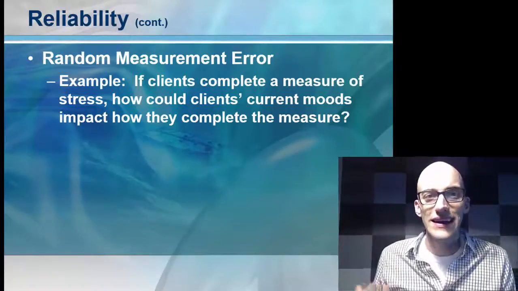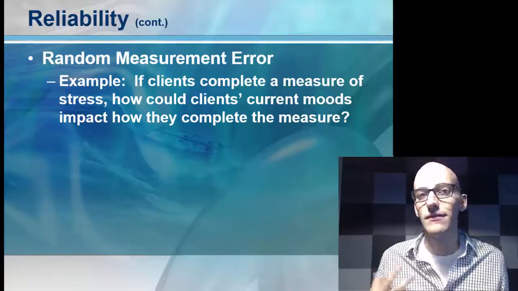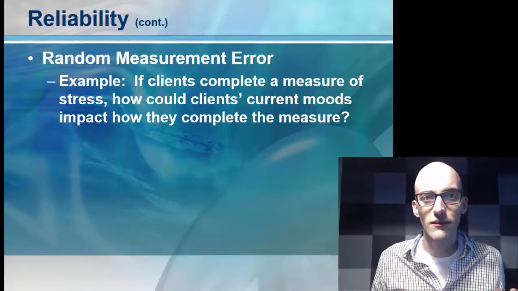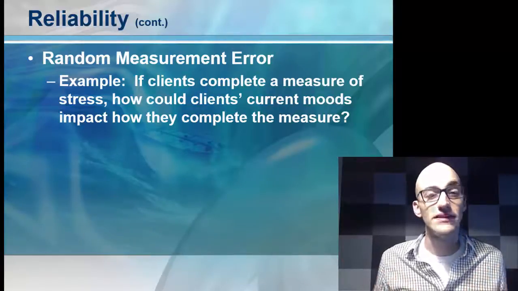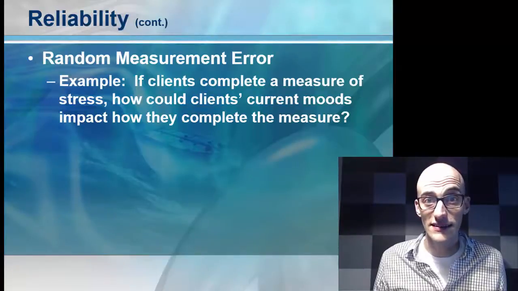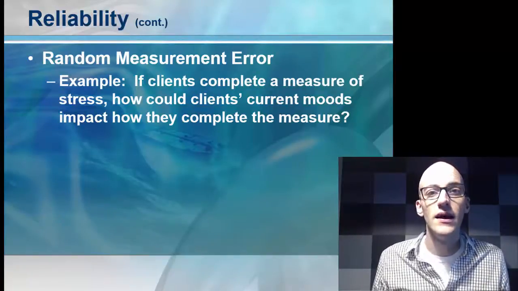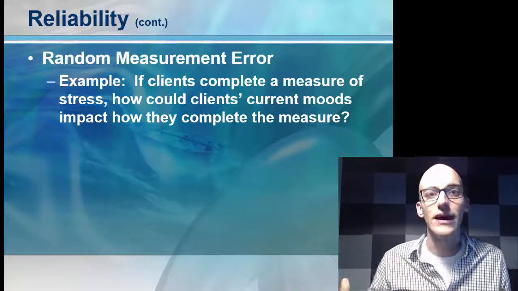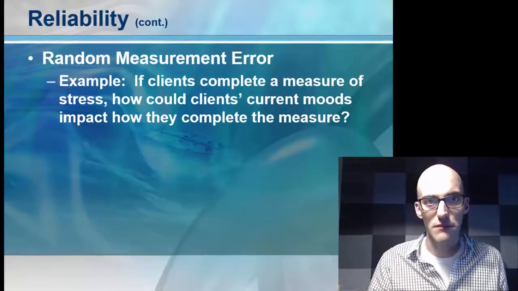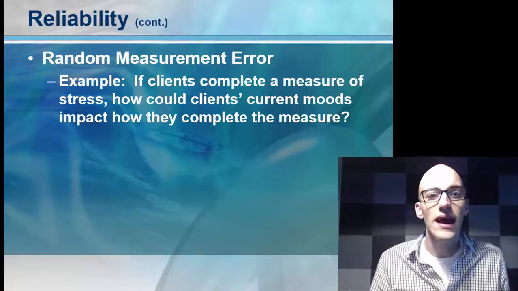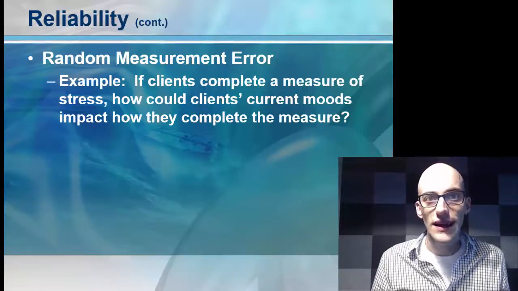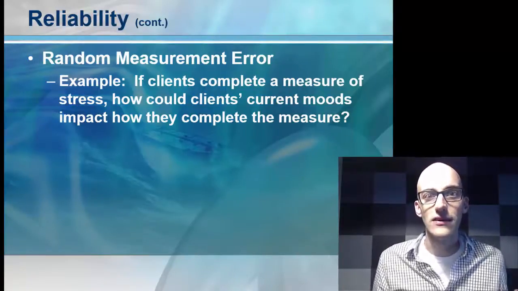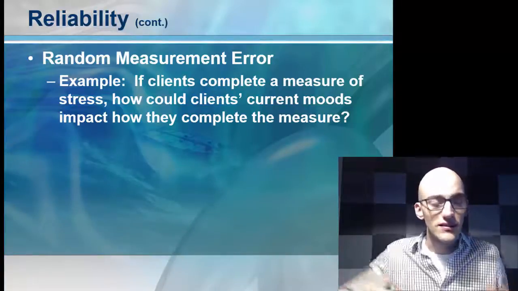So let's say that we're meeting with somebody who is really stressed out with work, not getting along with coworkers, not getting along with their boss, and you were seeing them to help them deal with some of the stresses from their occupation. So if you were getting this measurement every single week that you met with them, that was giving you reliable outcomes, reliable measurements. And then one day, right before you meet with them, they get into a car crash. And so their stress is through the roof.